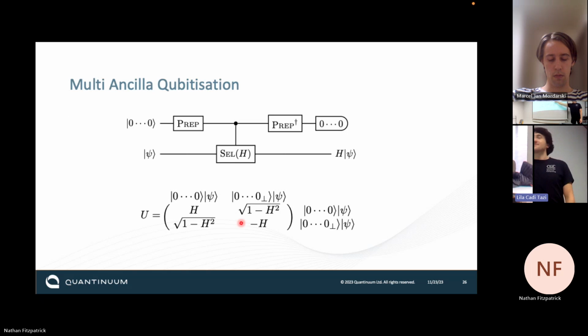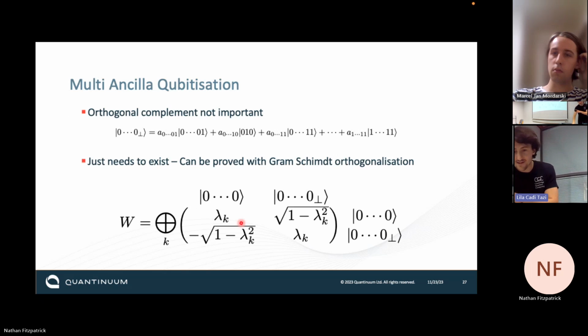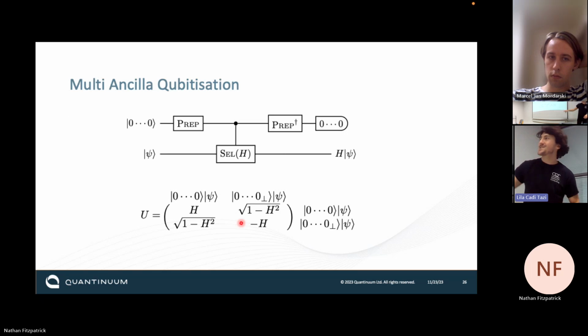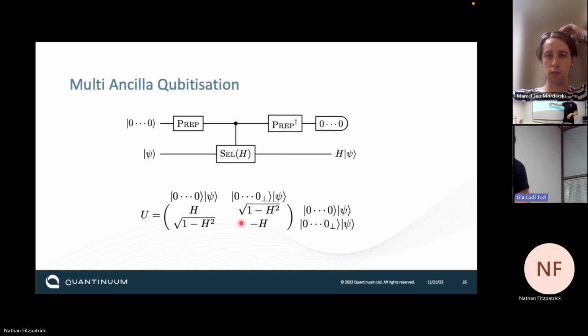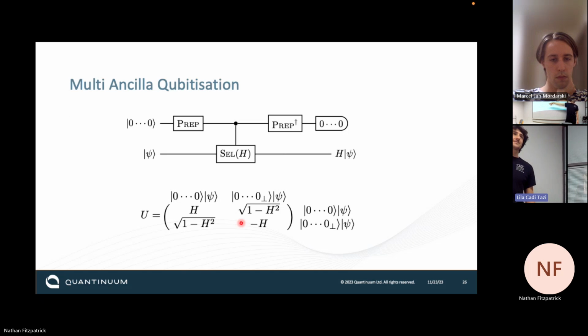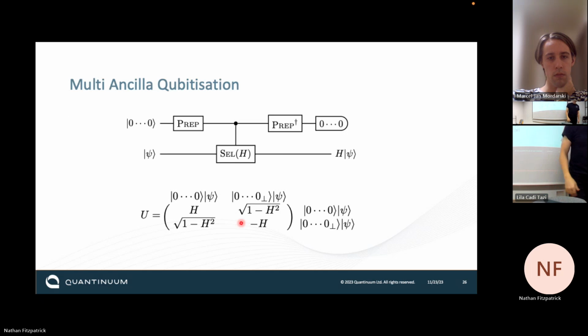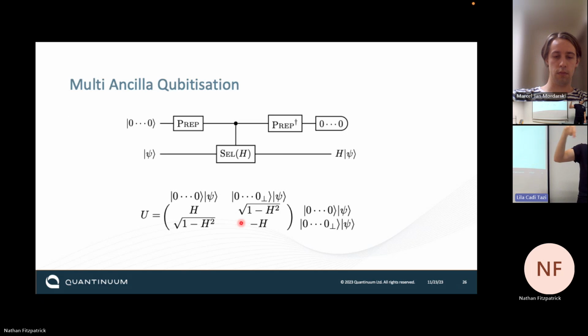This should be rescaled by the norm. And also, I don't like this slide. This is actually wrong, I've realised. This should be an eigenbasis, because this is what I was trying to derive, but it's not general. It is in certain cases, but in the LCU case, this is not true. So this should be k, and this should be lambda, and lambda. It's quite spooky, I think, that the matrices aren't the same, but then you get the same eigenvalues.